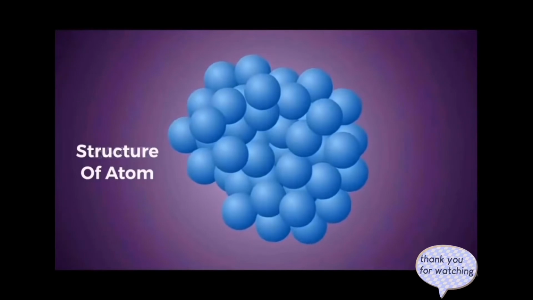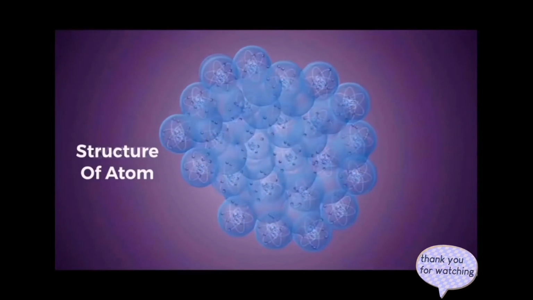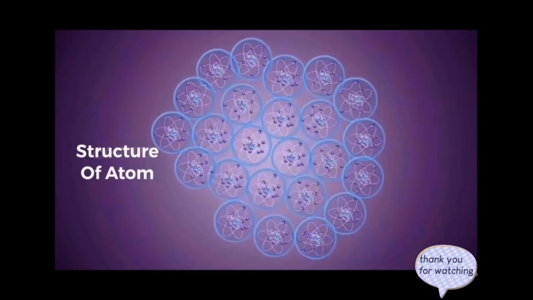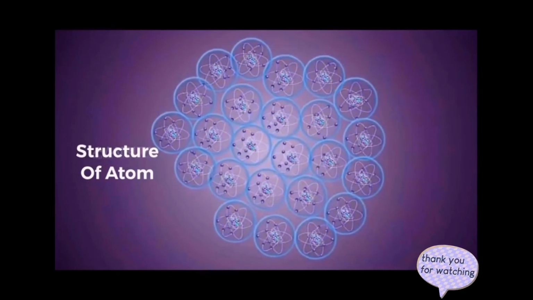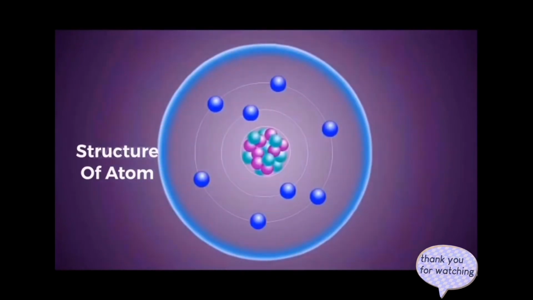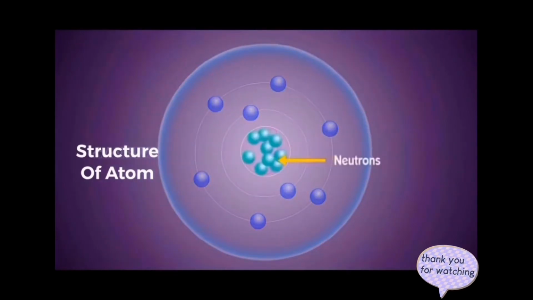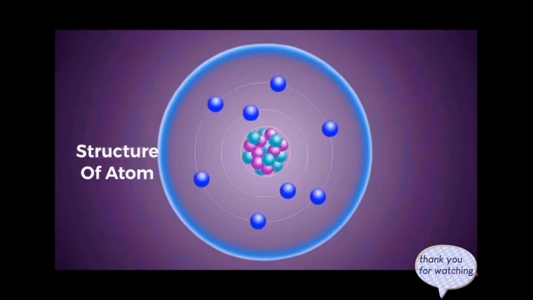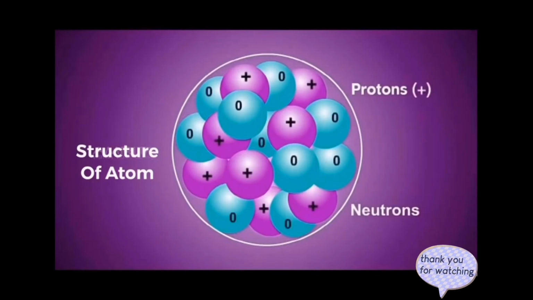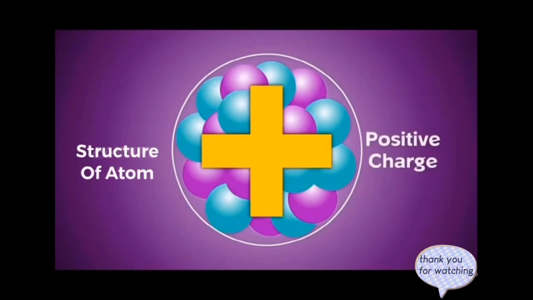If we see a small grain of sand, even that consists of millions of particles which are minuscule in nature called atoms. Atoms are the building blocks of all materials. Atoms are made up of 3 types of particles called protons, neutrons and electrons. An atom has a central nucleus with protons and neutrons in it. Protons are positively charged while neutrons have no charge, so the nucleus is positively charged.